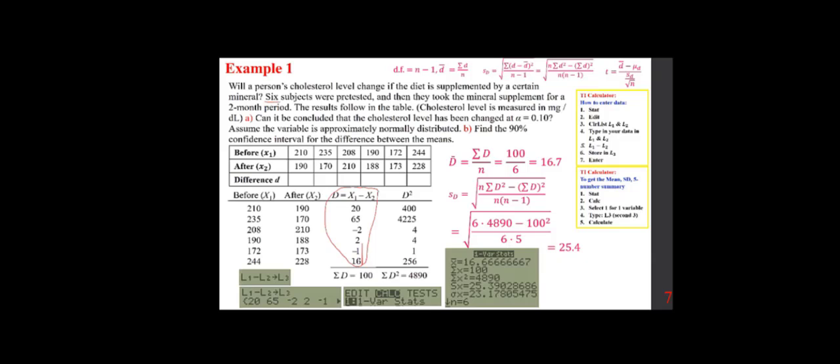Now, needless to say, before even I mention that, this is the one that you need to see for L1 and L2. So first thing first, you enter this. This is your first step, and then this would be the second step, and the rest, as far as using a calculator. Now, take a look at the X bar here.